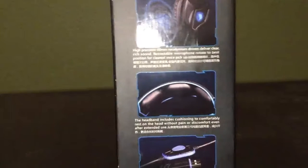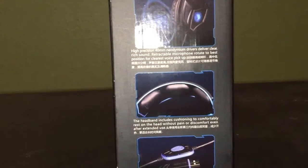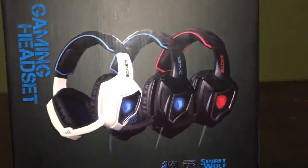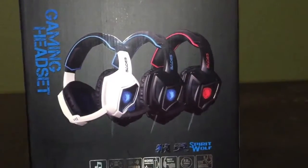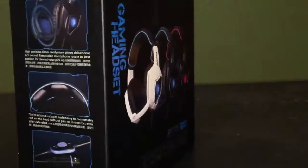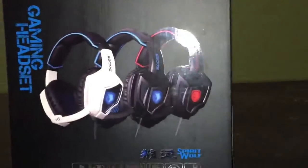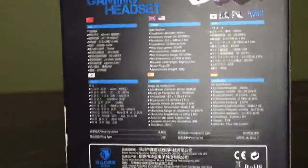But this is the perfect budget headset for you guys if you are low on money, because for only 20 bucks you can pretty much get the ultimate headset that has everything you need, like literally everything. There's nothing more that you would need. For example, it comes with surround sound, comes with noise canceling, so you can focus when you're gaming or whenever you're doing something, or when you want to ignore the people around you when you're studying. There are also really nice soft cushions for the ears on the headset. It's really soft, so it's perfect if you're gonna be gaming for a long time.